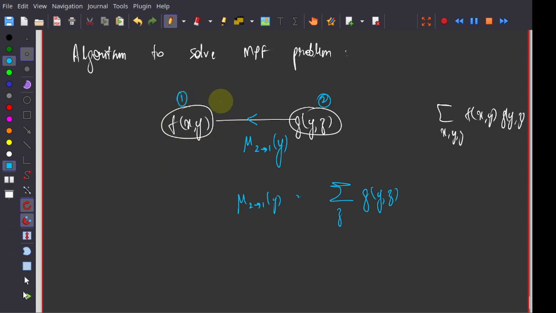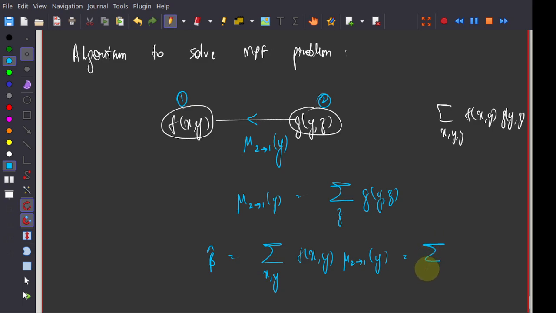Now, what is this variable going to do? It is going to take all the messages that it has received. Basically, it just gets one message, which is a vector. It multiplies with its local function and then takes a summation. So I'll call it beta hat. So this is going to be a summation over all possible x and y. So it has information only about x and y. Its local function times the message it has received, mu of y.